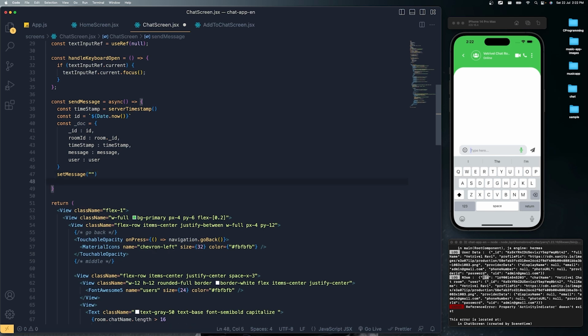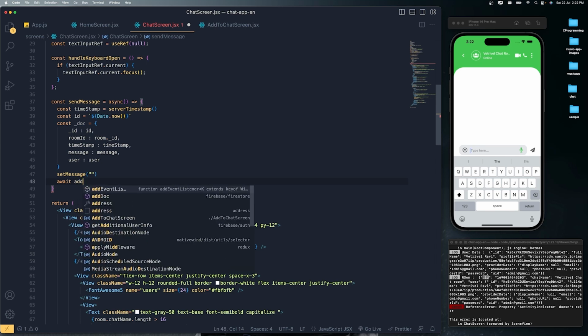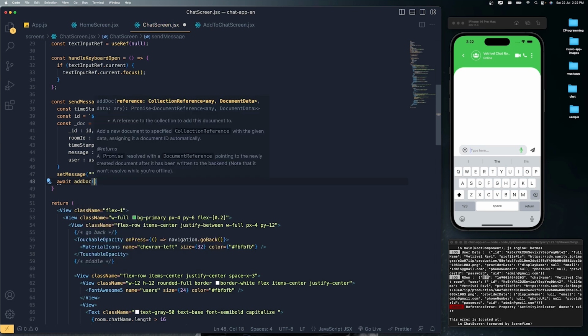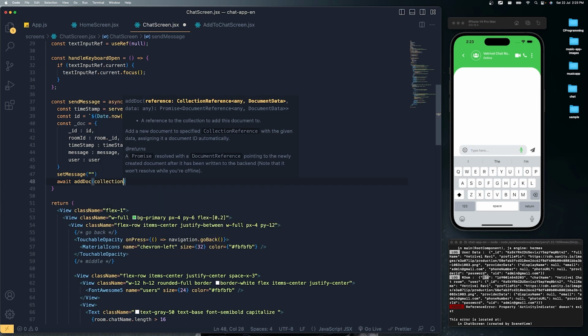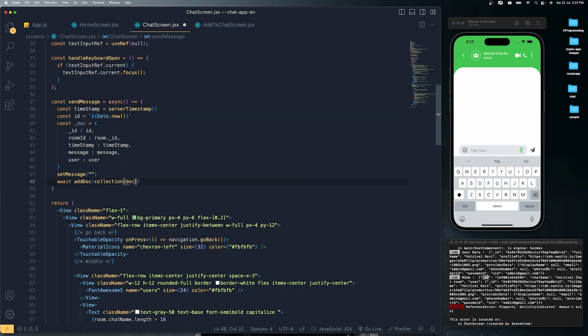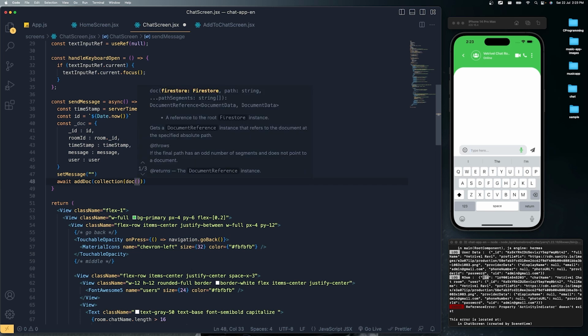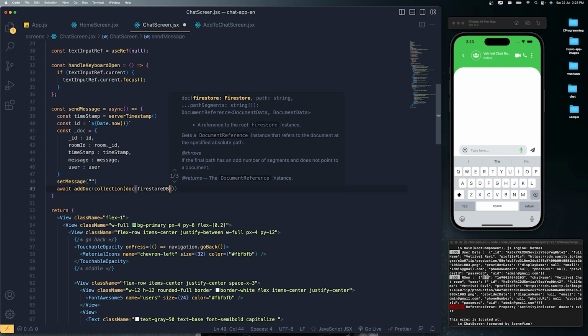Then I'm going to call await. I'm going to add the doc method, addDoc, open it, and I'm going to call the collection, and I'm going to send the doc information for the collection, because basically it's going to be a sub collection, right? So inside the collection, I'm sending the document reference from the Firestore DB, and I'm going to send the chats.